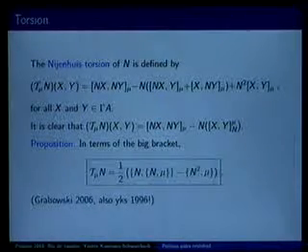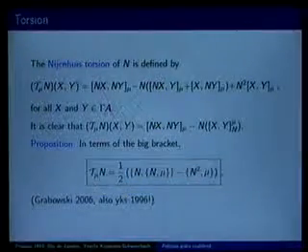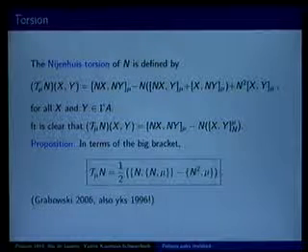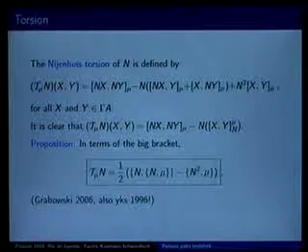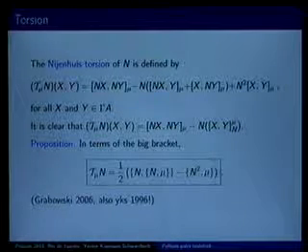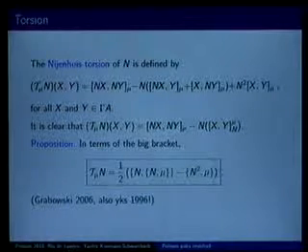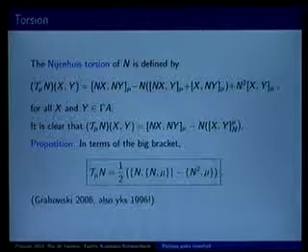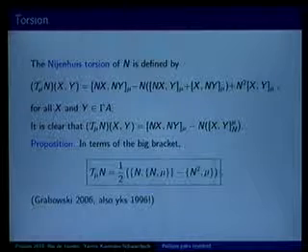Now you want to know when the preceding bracket is going to be a Lie bracket again. So you introduce the Nijenhuis torsion of N. That's one half the Frölicher-Nijenhuis bracket of N with itself. And it's by definition given by this formula. And if you rewrite it, you immediately see that it's the difference. Well, it measures the defect of being a morphism of Lie algebras.